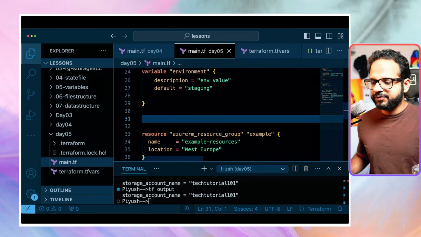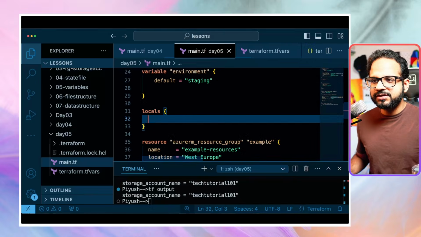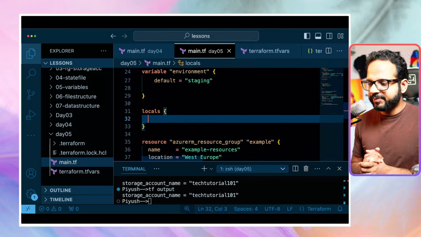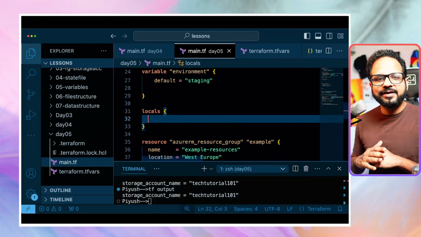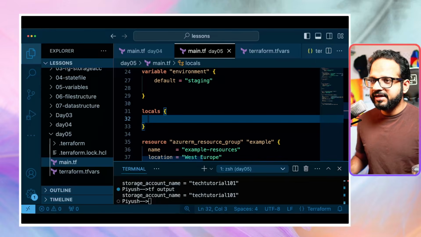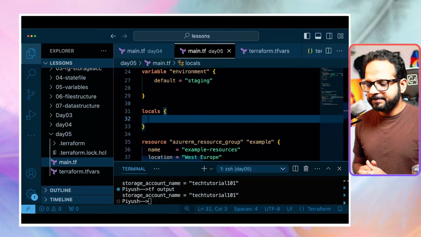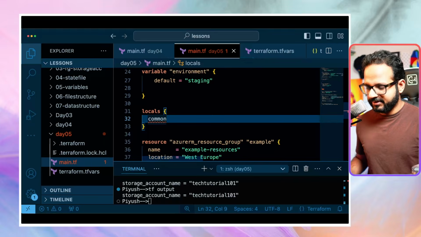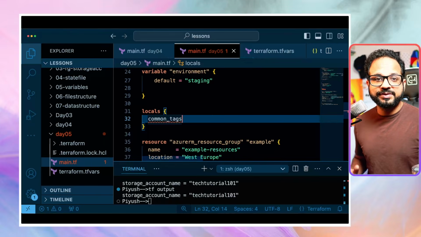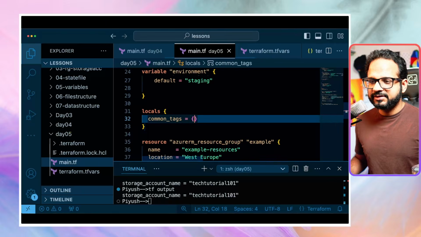So for that we use a keyword, locals. Again, inside the curly braces, we provide the names of those variables. So let's say over here we have to use a variable called common_tags. Let's say multiple tags will be there for each environment. So we use one variable as common_tags, and inside that we define multiple tags.